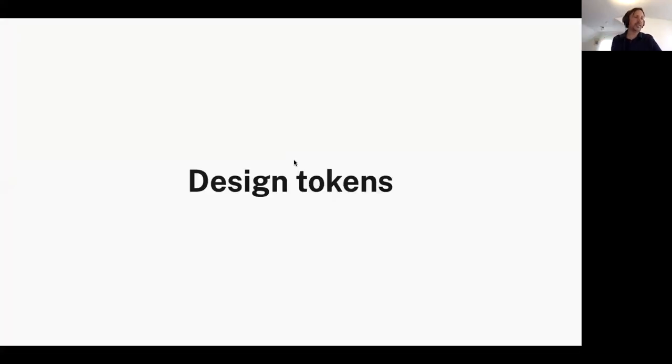But the big thing I'd like to talk about today, and the subject of this call, is design tokens. Design tokens are one of the bigger conceptual differences from Design System version 1 to Design System version 2. And I'd like to talk a bit more about what they are and how to use them in projects from the early design phase up into production code.